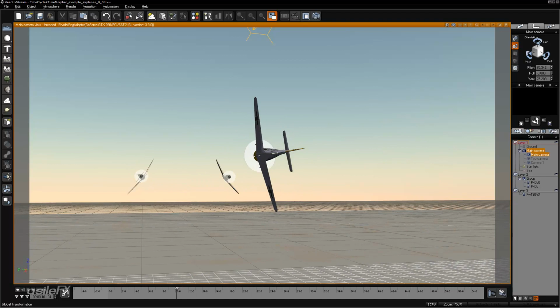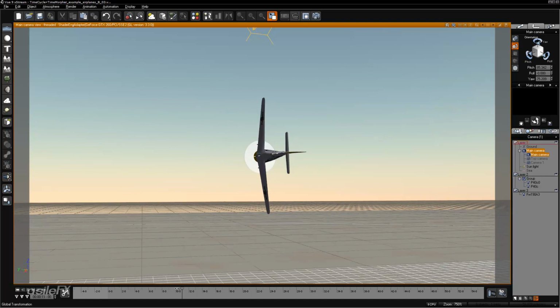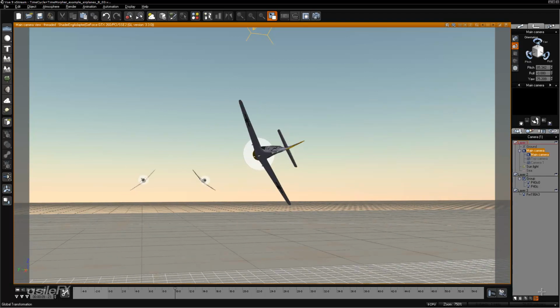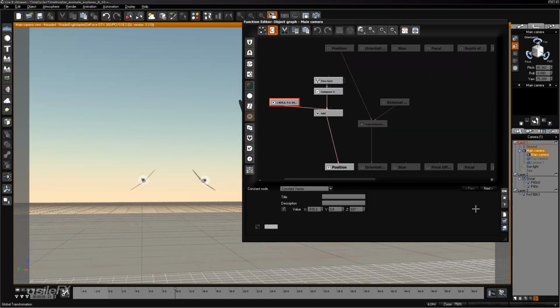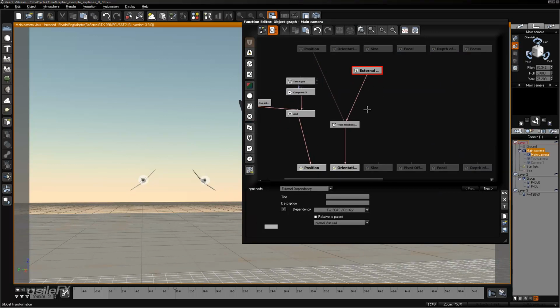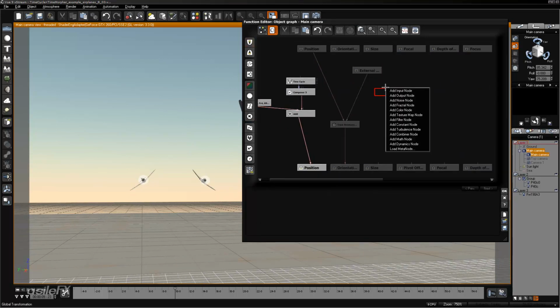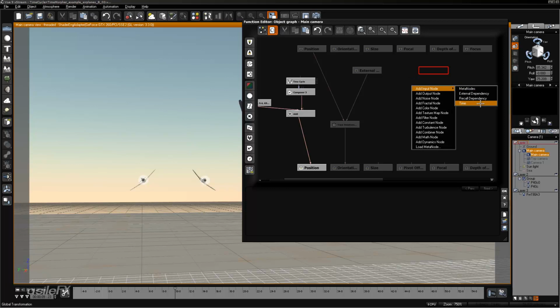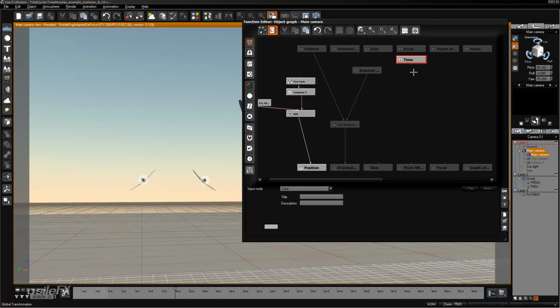So it looks like around maybe 10 seconds or so we should start the transition. So what we can do is go into the main camera, and we're going to modify our track relationship. What we're going to do is add in input node time, because we will need that for the time morpher.